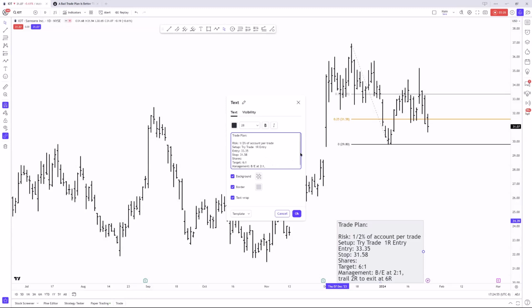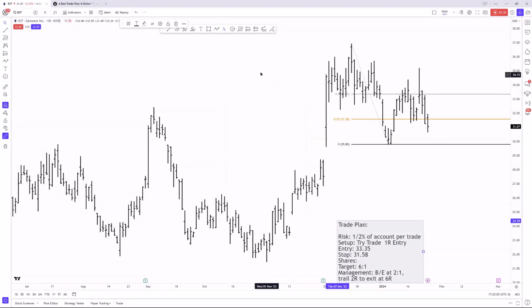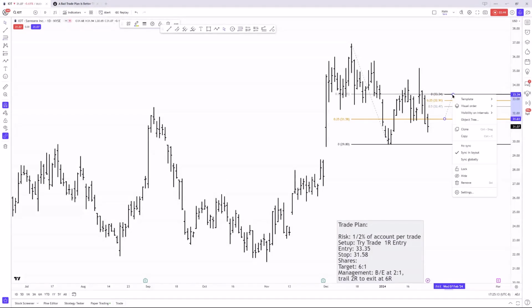And the management's just going to stay the same once I hit 2R, meaning a risk unit is going to be my risk unit. Let me just go ahead and put that up here so you have a reference. So I'm going to use my fib retracement tool, which I have a template for risk reward.